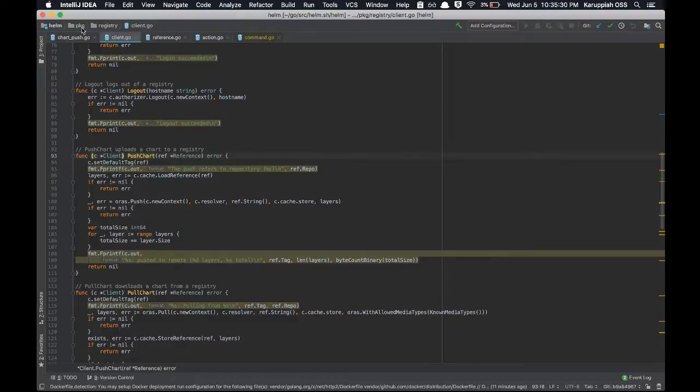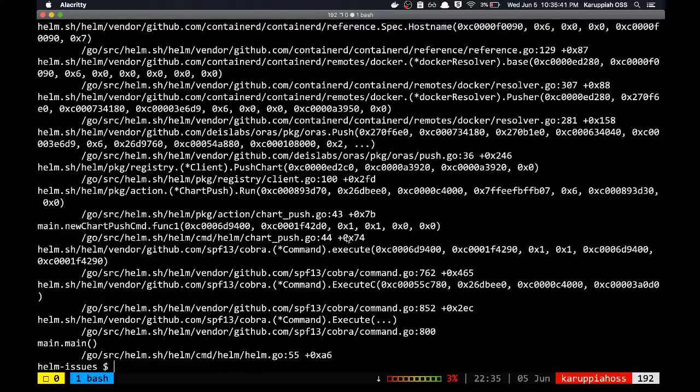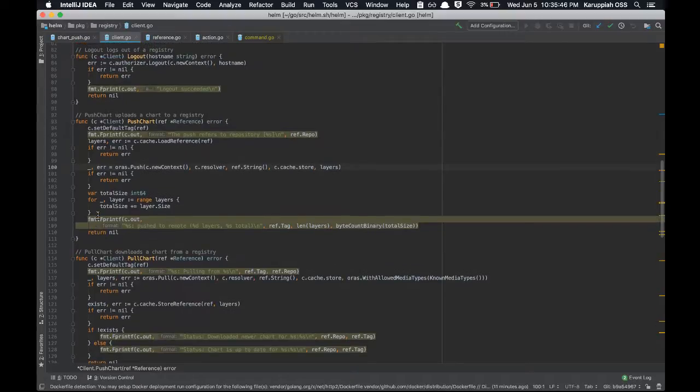Package registry client dot go line 100. So in push chart this push refers to, okay, this is what we got, and we said load reference, okay, and in 100 we got the error push and the context resolver and this.